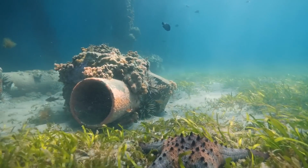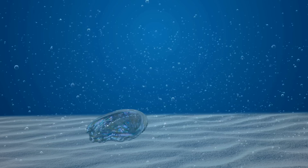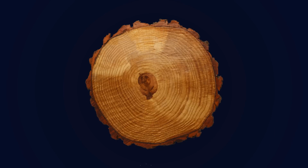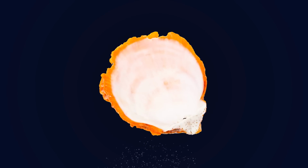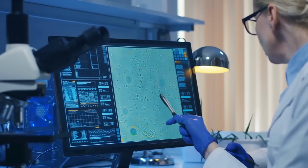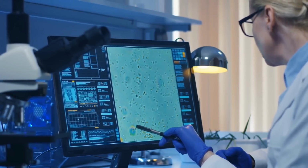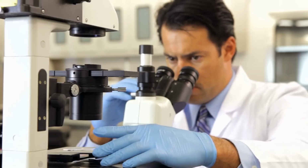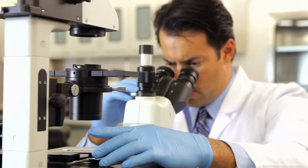Clams live long enough to tell us more about oceans past. Ancient mollusks can live for more than 500 years. To learn more about a tree, you can use its rings to see how old it is. To learn how old a mollusk is, you can examine its rings within the shell and tell. This is also how scientists get information about the ocean, climate, and whatsoever. Clams can help take a look at what happened about 1,000 years ago.